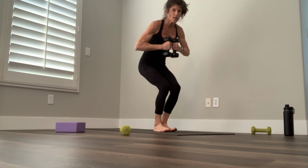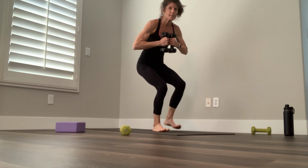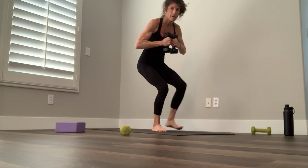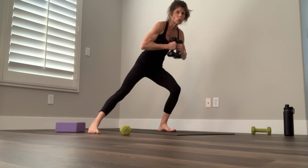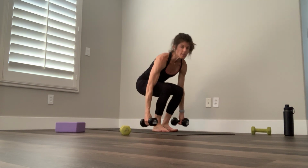Last 8 each side. I know it's a lot. You can do it. Don't doubt yourself. Press the dumbbells together at heart center. Final 4, 3, 2, and 1. Each side. Drop the dumbbells down by your side.